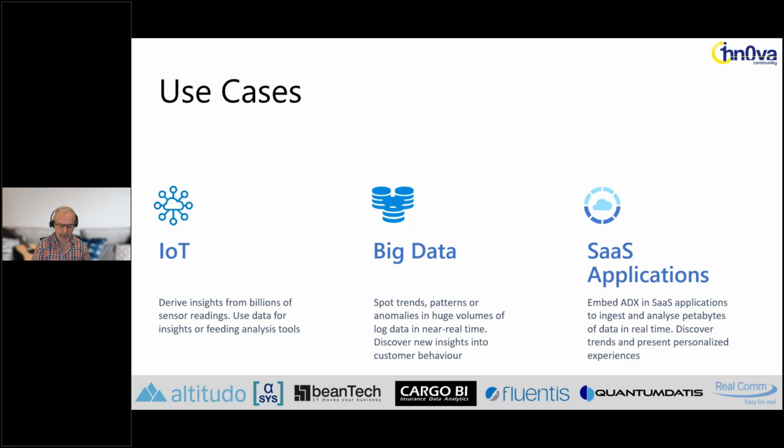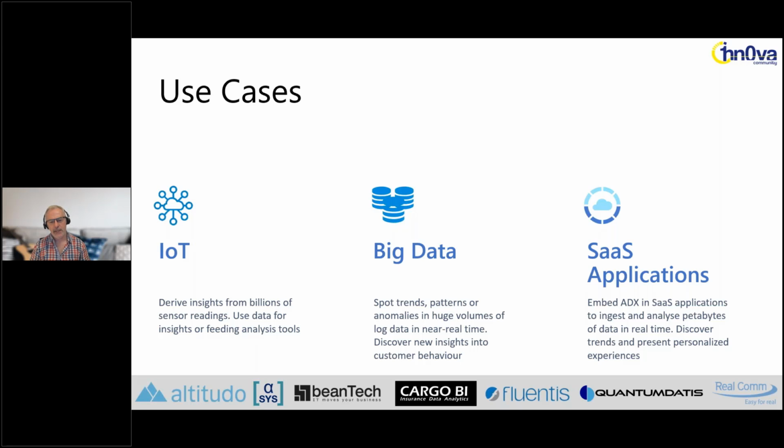Looking at things like log data as well. How do you pull out where there are the interesting aspects there? So perhaps around security logs, a massive input of data coming in. How do you find the bits which are your anomalies and pull those out in an efficient manner?